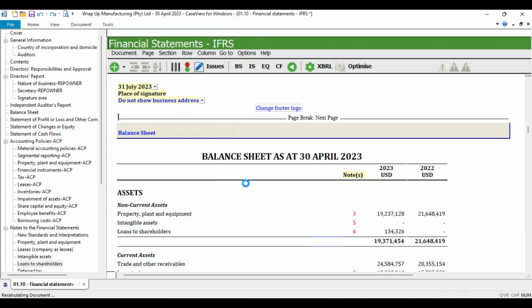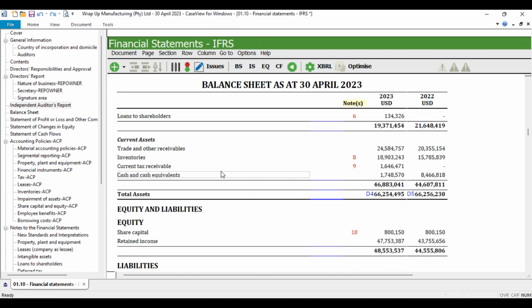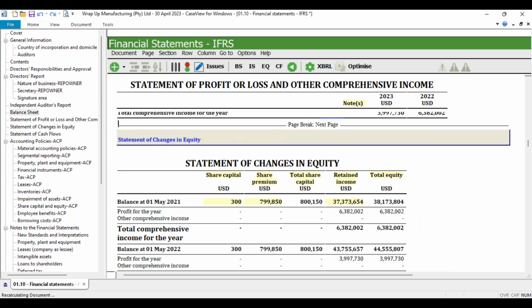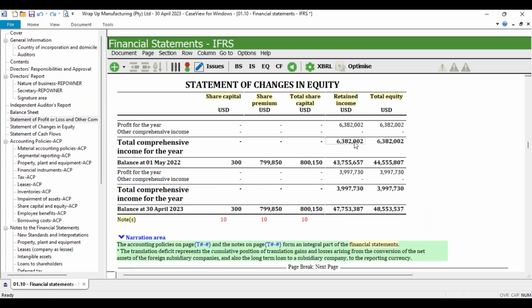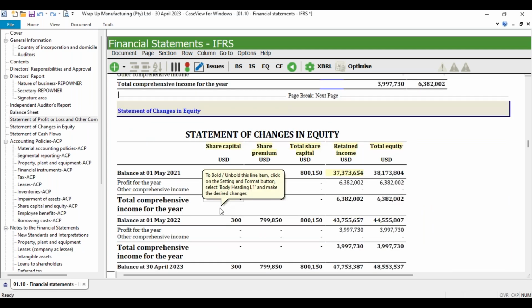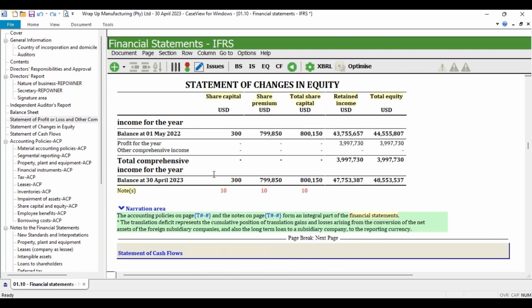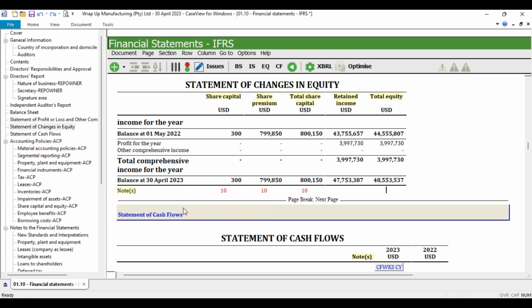Now, what's also interesting here, all those rows, all those columns. So, for example, if you go to statement of changes in equity, all those items that you don't need to print have been hidden. If, for instance, I don't need to print the narration area, I can simply turn it off by using the arrow button.